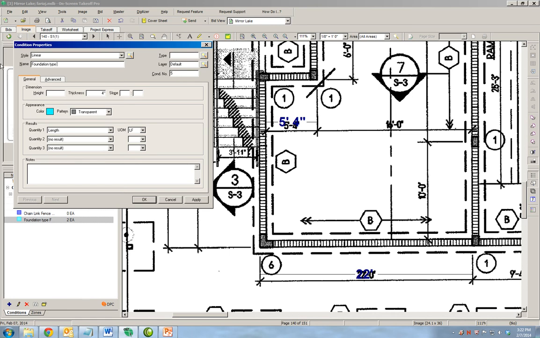type B. We said this foundation is 2 feet wide, so the 200, it has a height of 12 inches, and then the reinforcement is 3 number 5 continuous on the bottom.